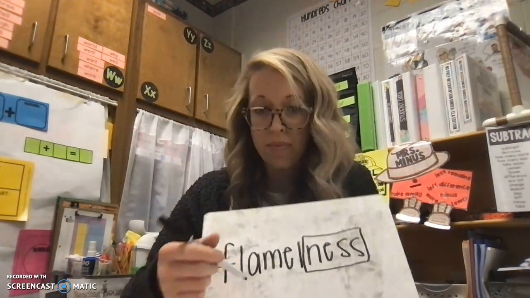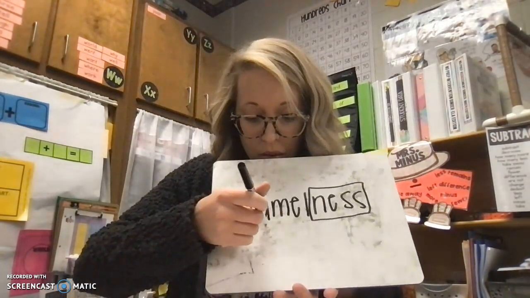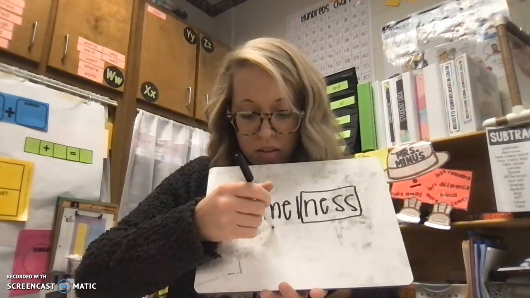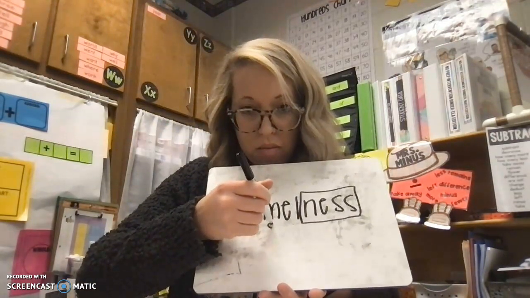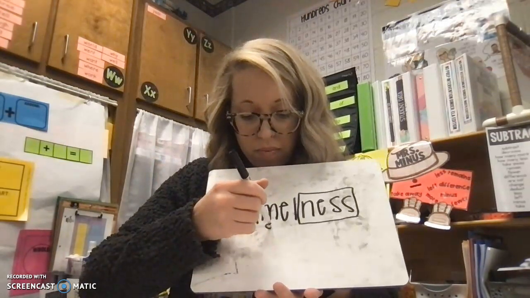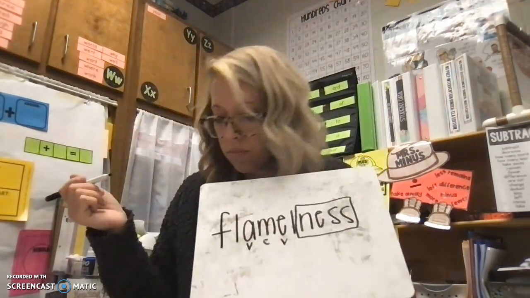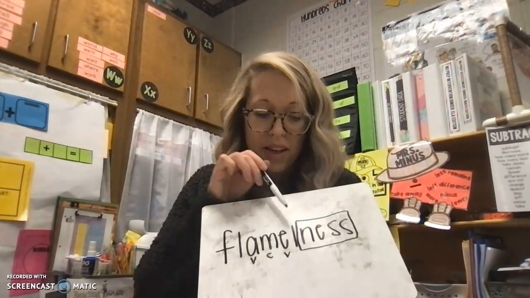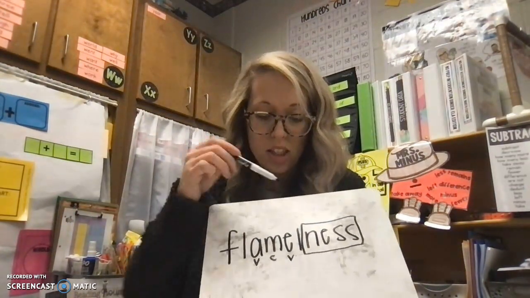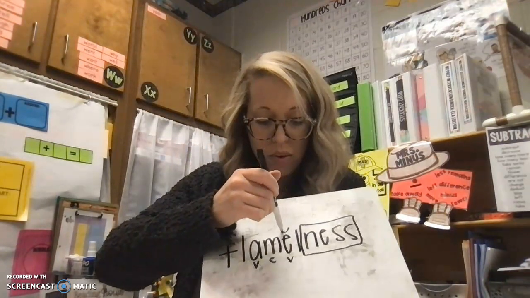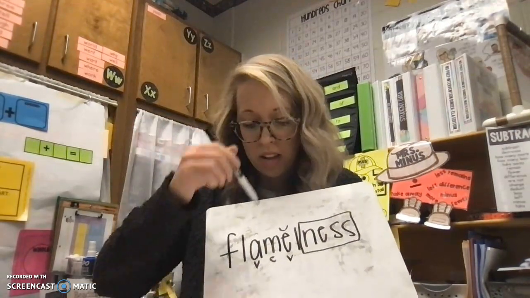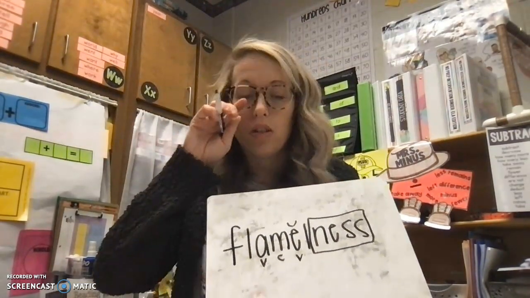We're going to go ahead and say A is a vowel. I've got to make sure I'm holding this where you can see. A is a vowel. And then we have M as a consonant. And then we have E as a vowel. Now, we know that this E is going to say eh because it has a consonant behind it. So let's go ahead and code this vowel with a breve because it's making its short sound. Now, let's go ahead and divide with our syllable division line.